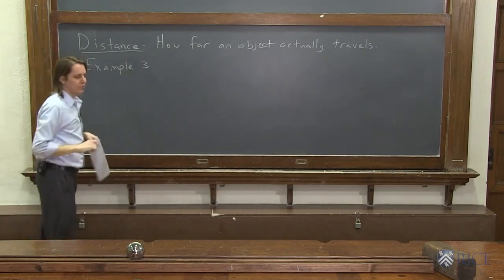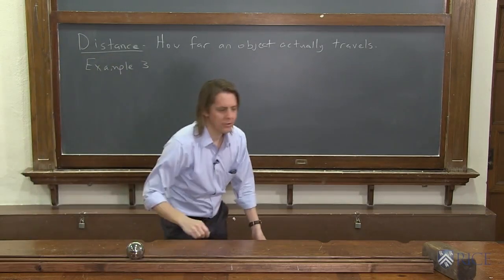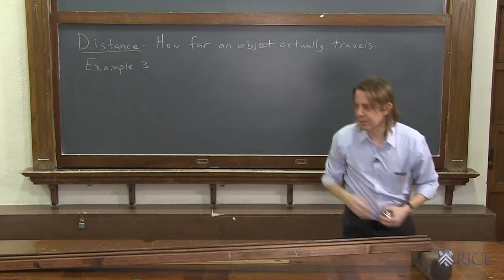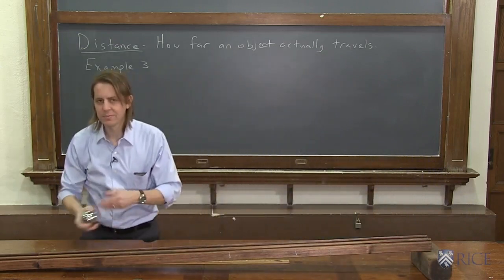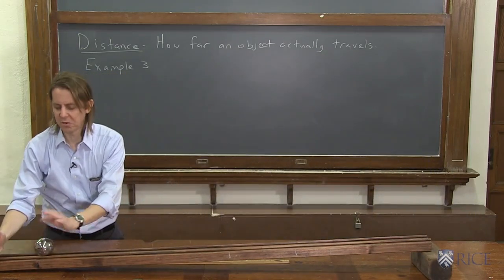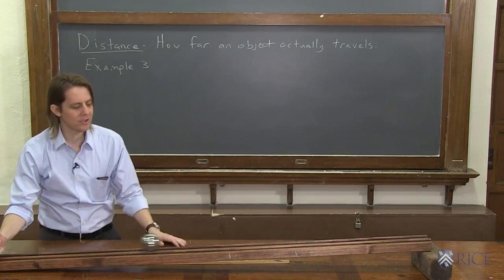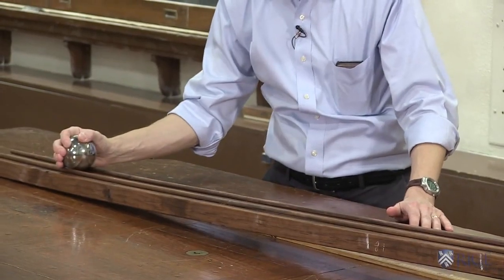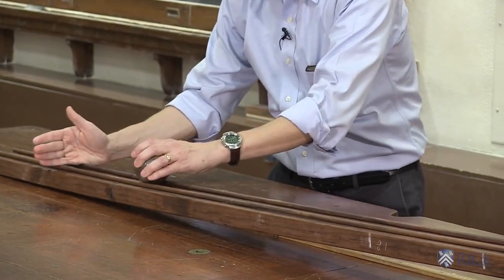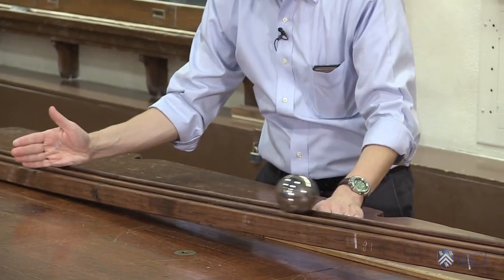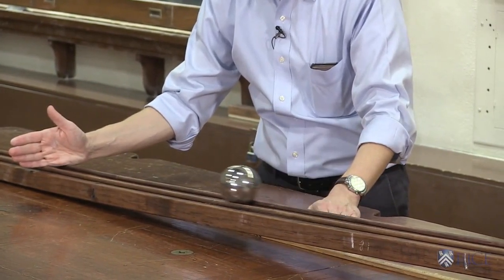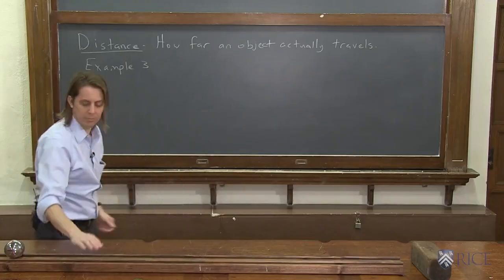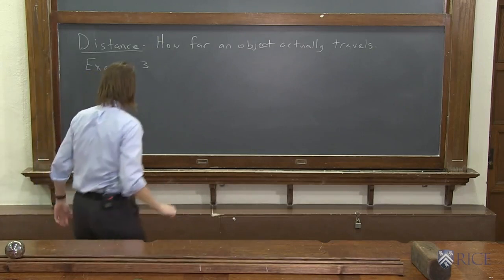of Hal's motions. And this one is we're going to take the ramp and we're going to tilt it. And Hal is going to start at 10 centimeters. So let's say this is the origin, this is 0, and here's 10. And I'm going to push him up to 40 centimeters, maybe a little higher, but there's 40 centimeters, and he's going to go all the way back to 0. All right, so let's look at it again. He started at 10, this is 0, started at 10, went up to about 40, and then made it back down to 0. Okay, so let's plot it, draw it, do the equations, and everything.